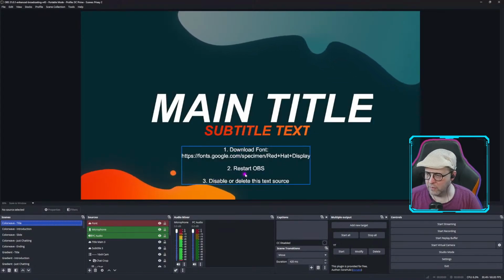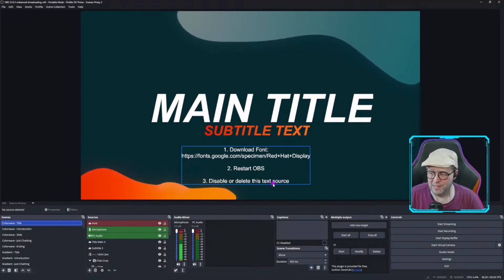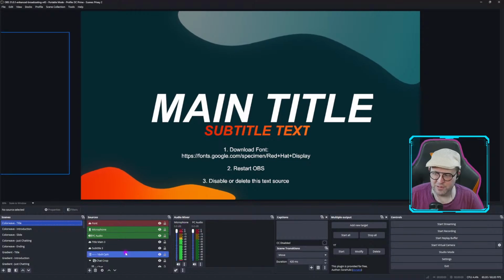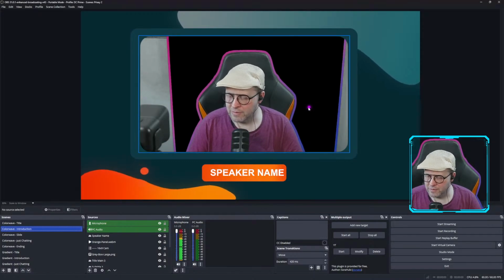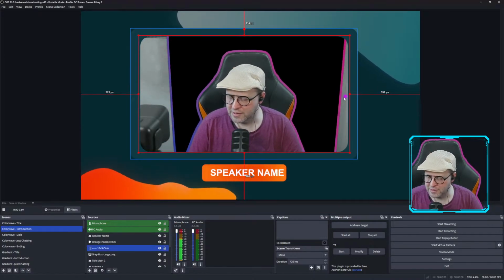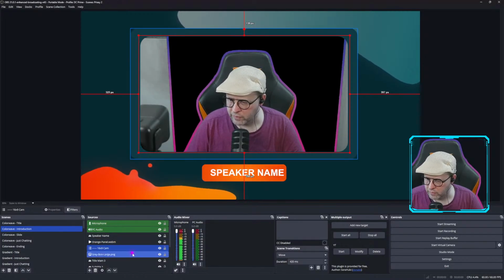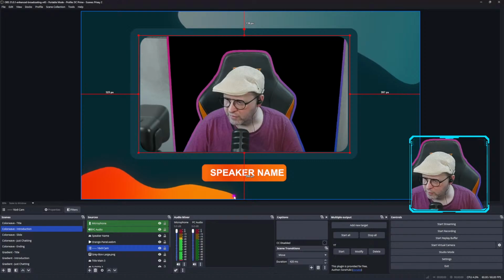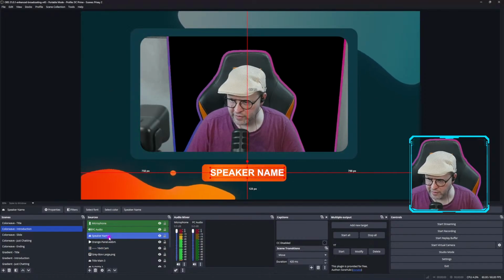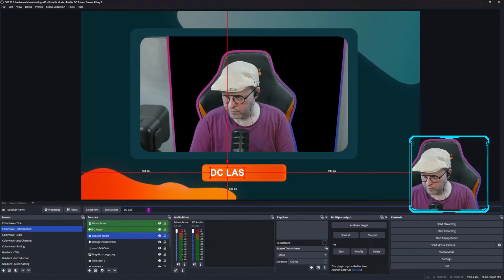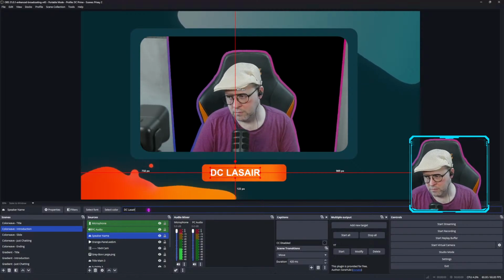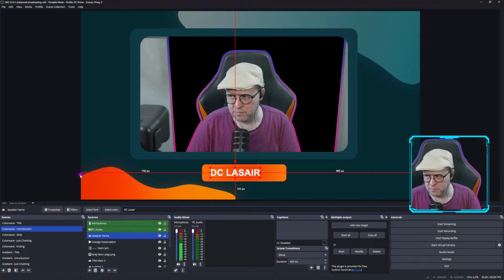But there. Yeah, so if I want the font, get it. It tells me what to do with the font, where to get it from. And you can disable or delete this text source if you don't want it. But here, look, I can do me now. I can go into my camera. I can change this aspect ratio if I need to. But yeah, speaker name. So I can just go here. Notice it highlights this. Go. Hey, look, it's my name. Imagine that. Imagine dragons.